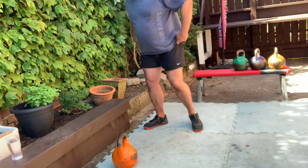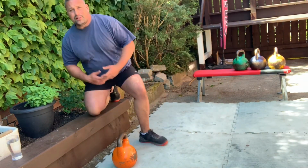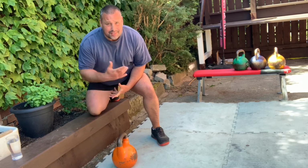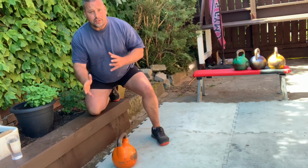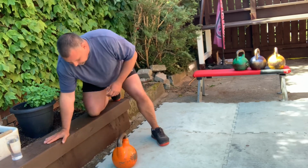As we touched on the other day, what we're trying to do here is not rotate. We're trying to resist this now heavy weight, 28 kilos, trying to turn me. I'm going to resist being turned.